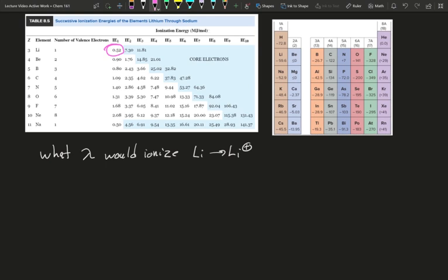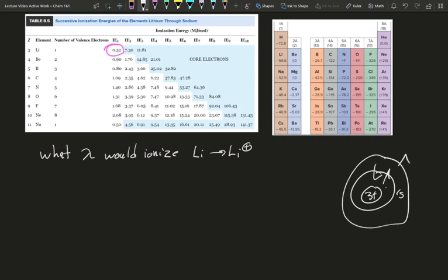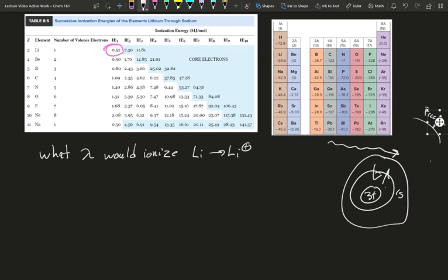All right, if you're back, we've got lithium. It's got its 3 protons around it and its 1s, with 2 electrons. And around that in the 2s, it has 1 electron. And some distance out is the break-free point. We have to hit this electron with enough energy to move it just past that break-free point. This will give us the minimum energy necessary. This is the ionization energy. Any more energy will go into the speed of that electron, but we want just that much.